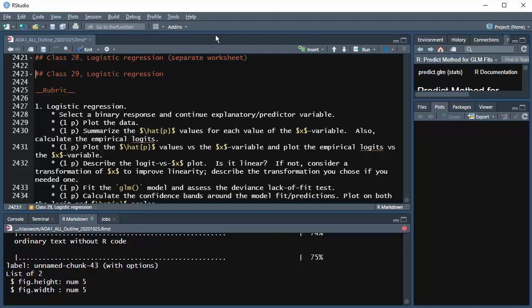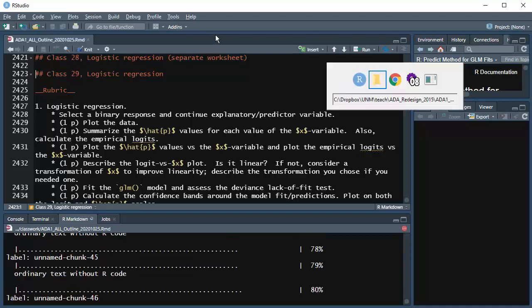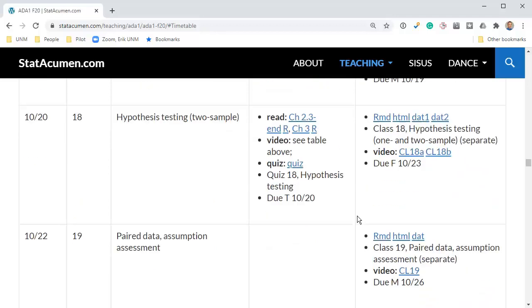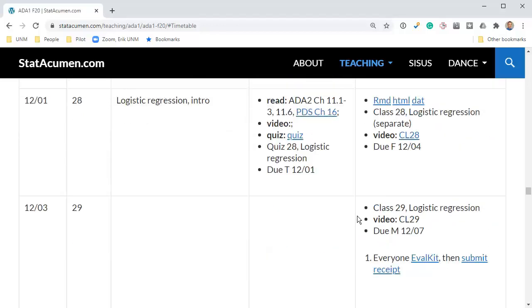So I will go open up that file, Class 28. I think I'm going to open up both of these, but we'll look at the HTML first.